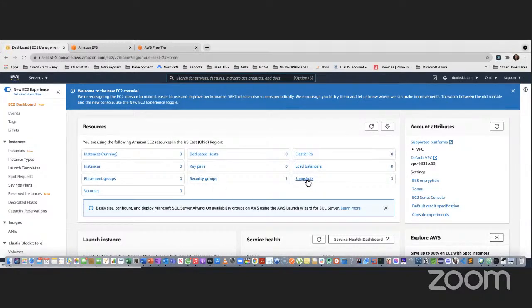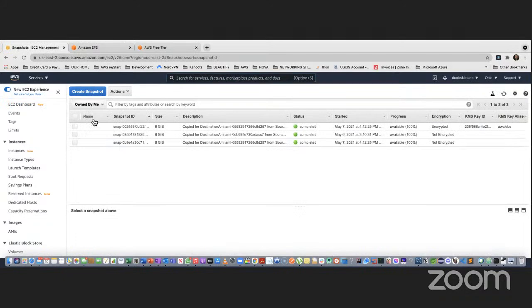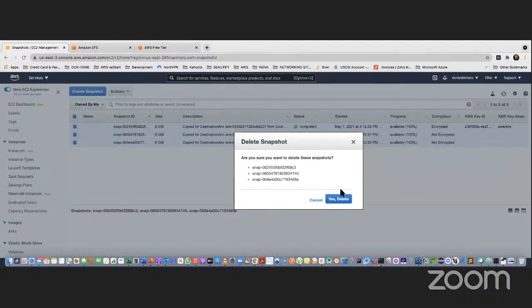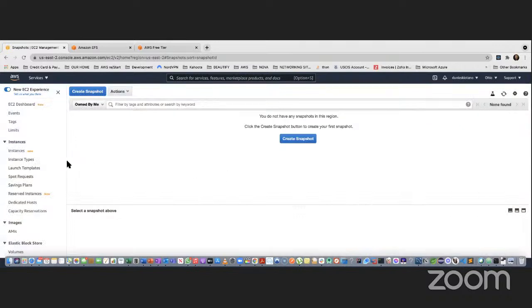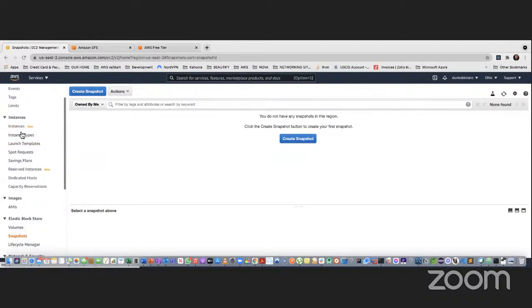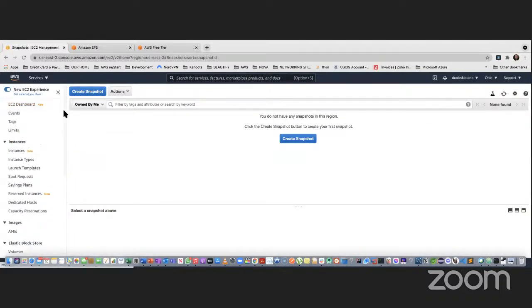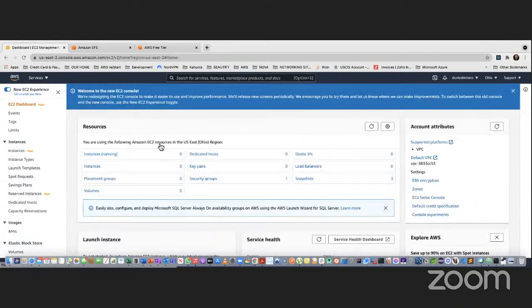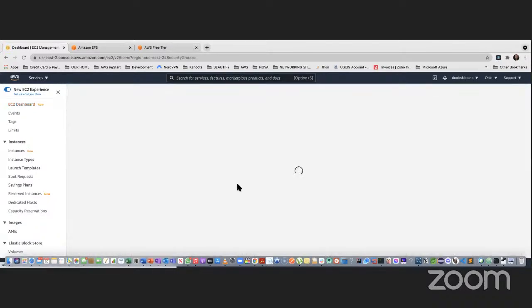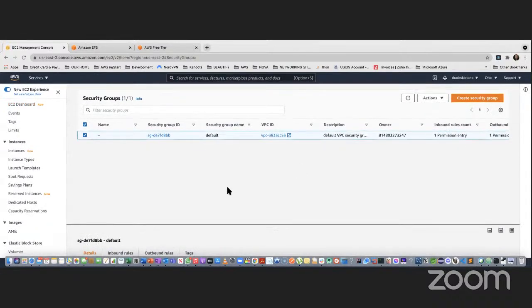Do I have 3 snapshots? Hey, what's going on here? No. So always check your dashboard, right? Your dashboard, and take a look at the things that you have here, right? It's still showing 3 snapshots, 0. Okay, perfect. So I want to take a look at the security groups, right?